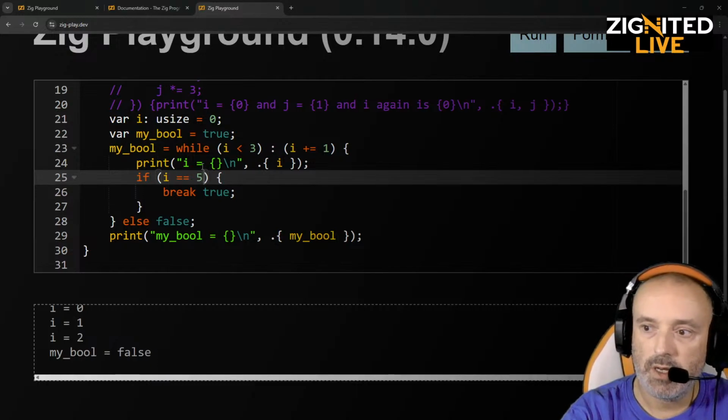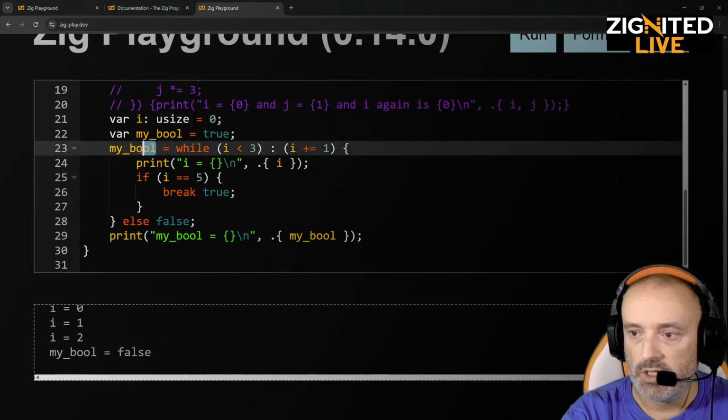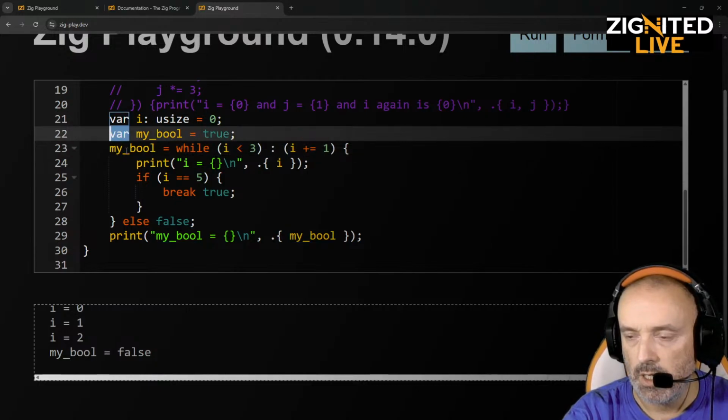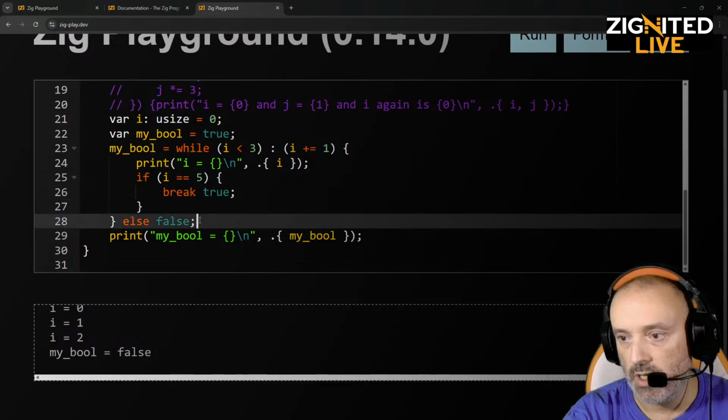Aha, so then here, when I didn't have this part and I just declared my bool variable with var, this was not enough for the compiler, although I have if and then break true here and then else and false.